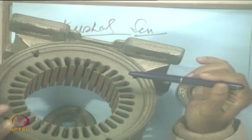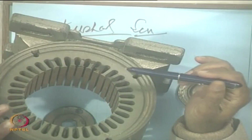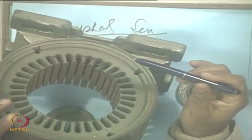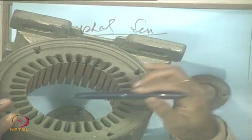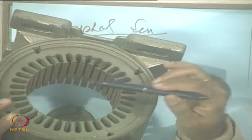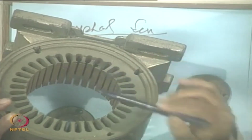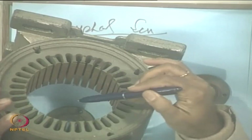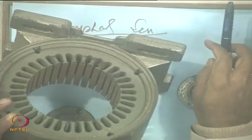Okay. This will look slightly different; you may even have a 3 phase winding on the same slots, okay, or you can have a single phase winding. So, for single phase, you put 2 windings at 90 electrical degrees in these slots, okay. So, that is the configuration.